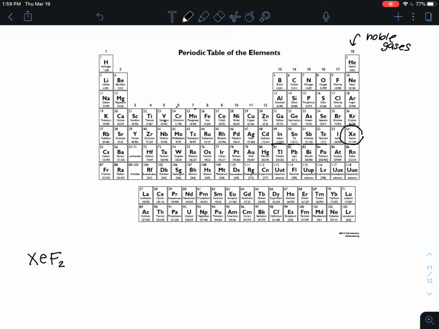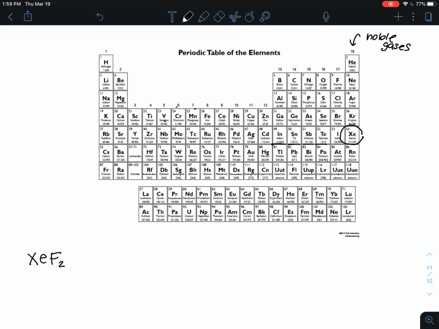Now we know these are our noble gases. And our noble gases have completely filled shells, which makes them very unreactive. And that's why when we're making ionic or covalent compounds, we're constantly trying to reach noble gas configuration. We want 8. There's a few exceptions. We know that we can have an odd number, less than 8 or more than 8, depending on which elements we're dealing with on the periodic table and how many orbitals they have.